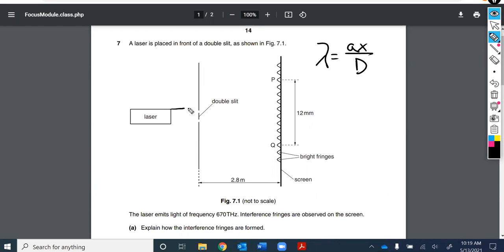This laser has a given wavelength. That's the lambda. These slits have distance between them, right? It's 2 slits, but there's a distance between them. And we saw in the video that the more we spread those apart, that will have an effect on how far apart these are over here. So the distance between the slits is called a. a is the distance between the slits.